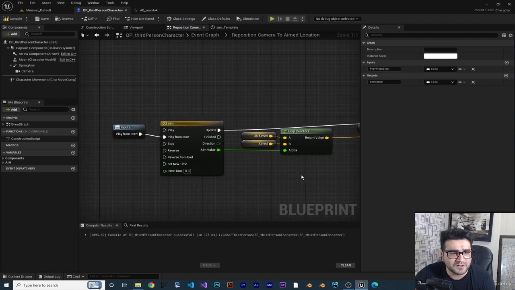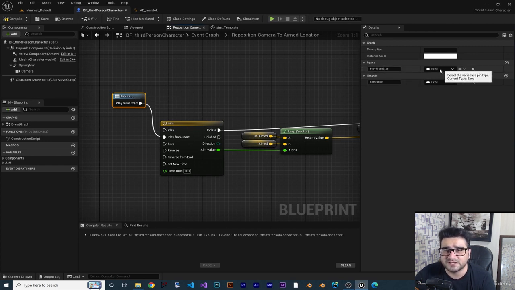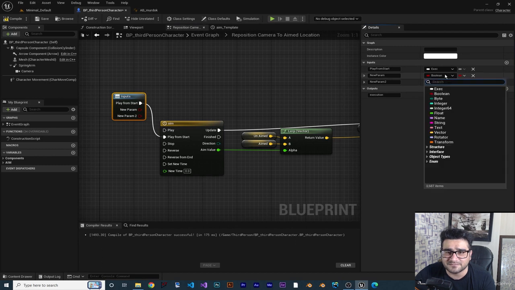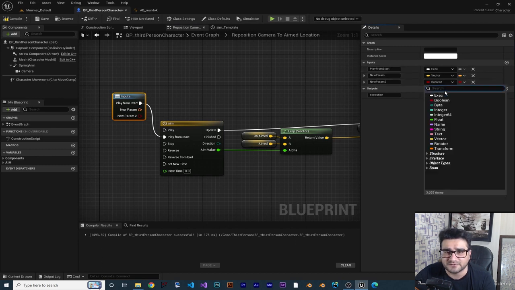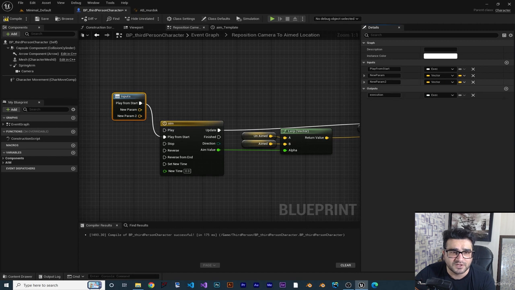So one more thing that we can use in here: if we go to input, we can give these variables in the input, right? Like in input, we create the execution variable in here like this. We can add 2 more and change the variable type to vector, right? So both of them to vector. One of them is for unaimed, and one of them is for aimed.